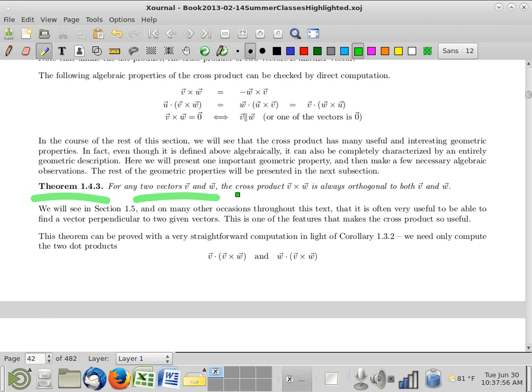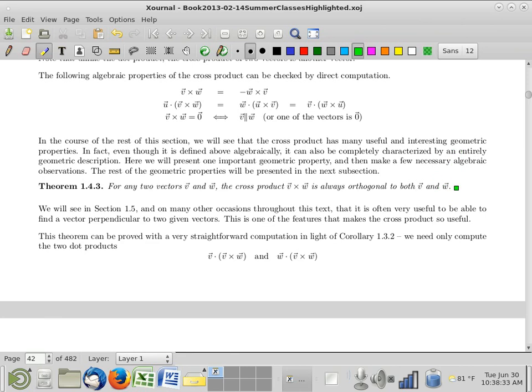If you take any two vectors, the cross product is always orthogonal to both of the input vectors. So V cross W is always orthogonal to V and orthogonal to W. That's a pretty neat fact if you really think about it, right? You give me two vectors, any two vectors, however they might happen to be oriented. Let's take these two. The cross product points that way, or at least parallel to this line, right? That's pretty interesting. This is an easy proof. I'm going to leave the details for y'all.